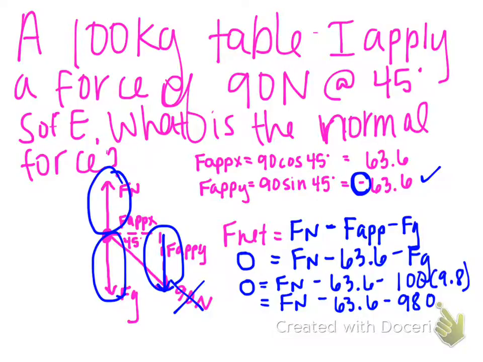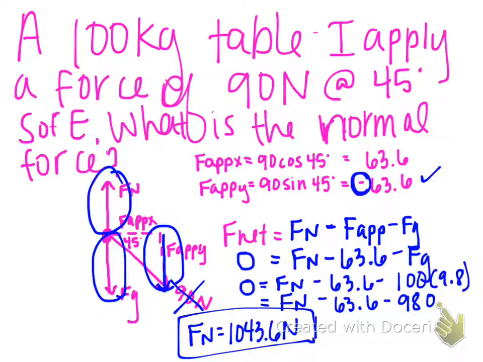So we get our normal force to equal 1043.6. Perfect. So is that normal force greater than or less than it is just if it's at rest? Greater than. If it was at rest and we had no other applied forces, our normal force would be 980, right? Equal to the gravitational force. But since we have this other applied force, we see a normal force greater than that. Okay, how do we feel about that?